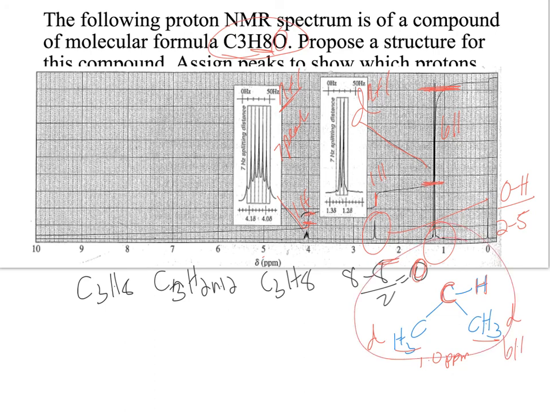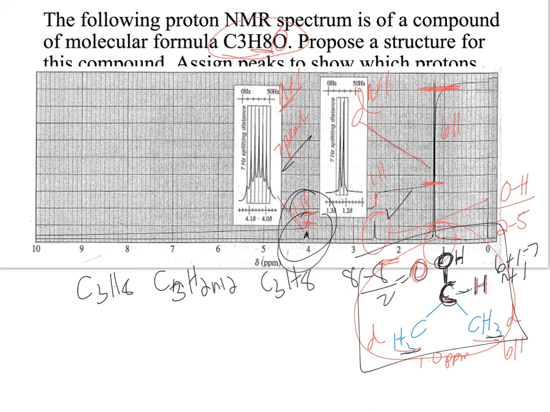And then this could be connected to an OH, right? So does that carbon have 4 things? 1, 2, 3, 4. So there's your OH. And then, is that 7 peaks? How many neighbors does this carbon have? 3 plus 3. So n plus 1. 6 plus 1 is 7. And that CH would be around 4 because that carbon is connected to the oxygen. So that is your structure.